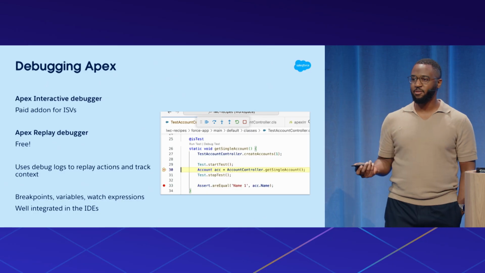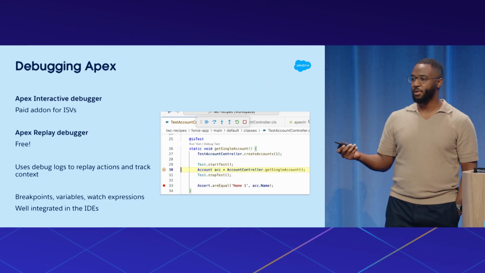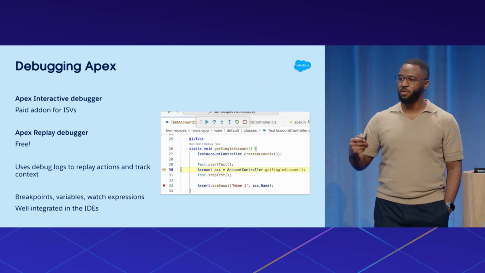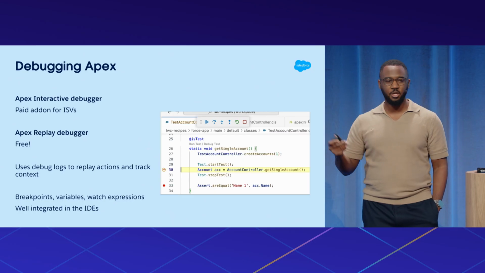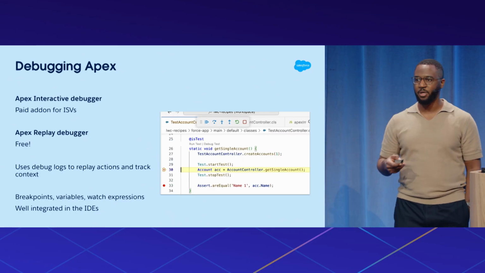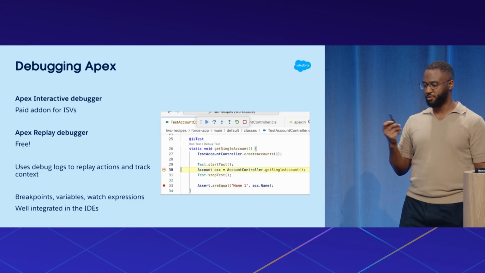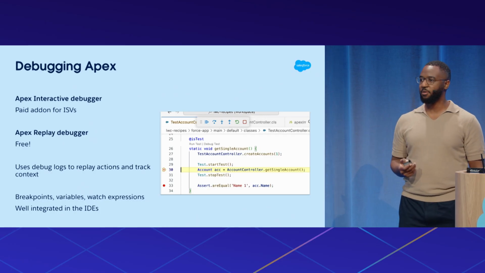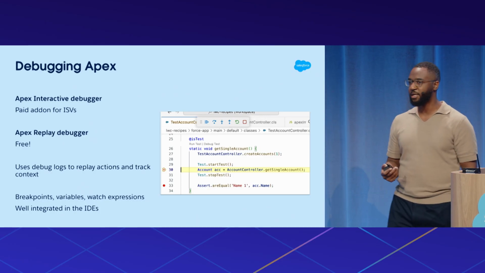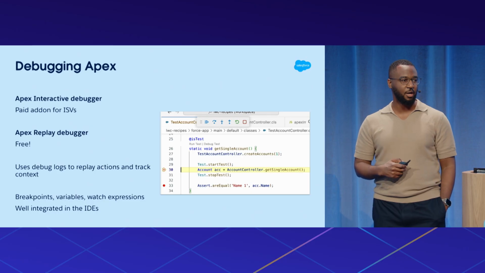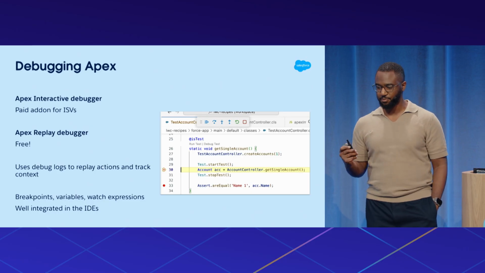It basically takes the logs that are generated and then lets you run it back so that you can see all of the different contexts as it happened, how the variables updated, and all that good stuff. And it's well integrated into the Agentforce Vibes IDE as well as Visual Studio Code. Okay.